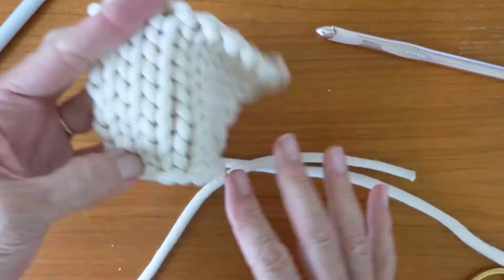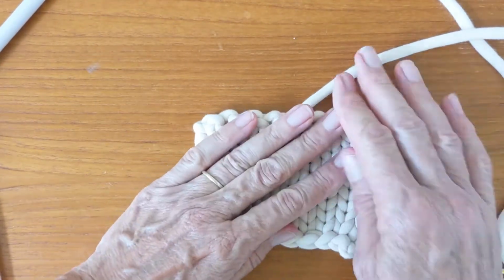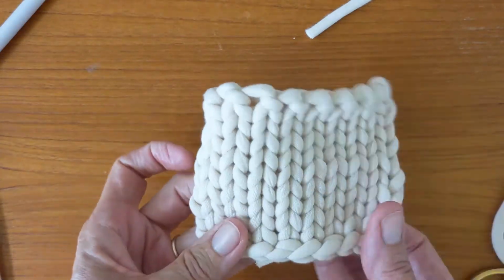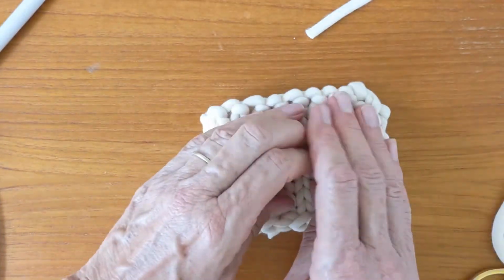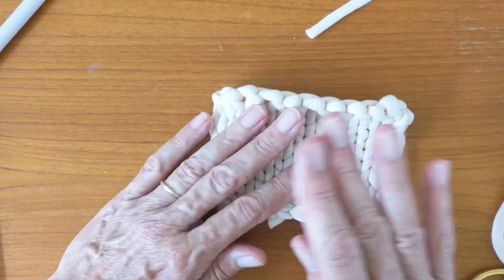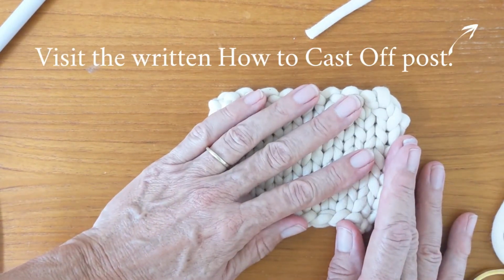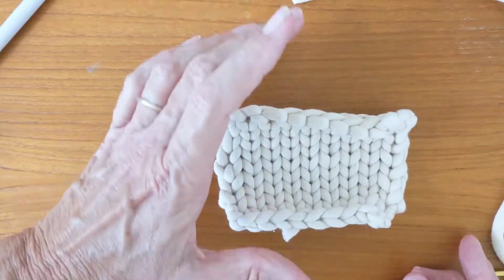So once again, we talked about the fact that stocking stitch will curl, and the way we prevent that is we can put an edge around it. This is just a sample I've made, so I'm not going to worry about an edge, but if you knit in stocking stitch and you want it to lay flat, you have to put some kind of border around it. Not so much with sweaters, but anything like a washcloth, a blanket, anything that you want to lay flat. Stocking stitch will not lay flat.